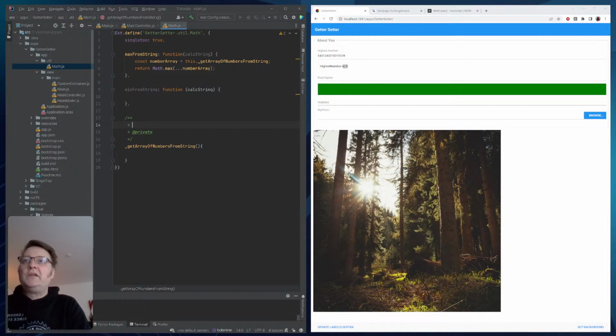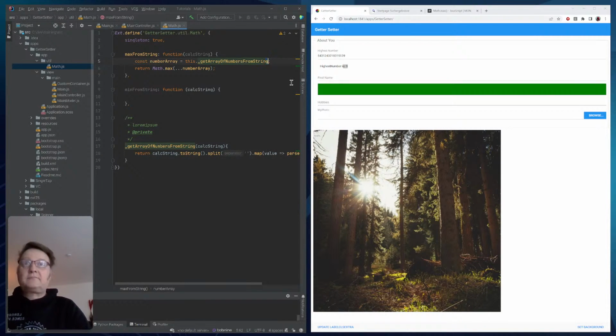So in here we're going for lorem ipsum, and so that would be a description of what this is really doing. We are getting the calc string, and we return that one in here.